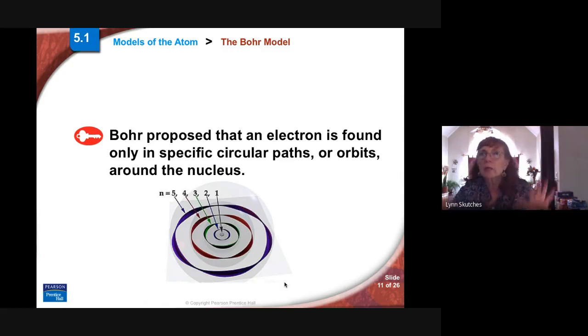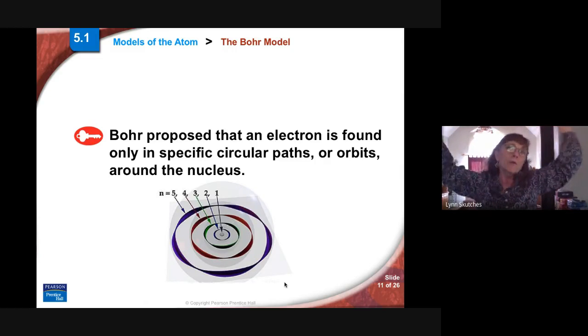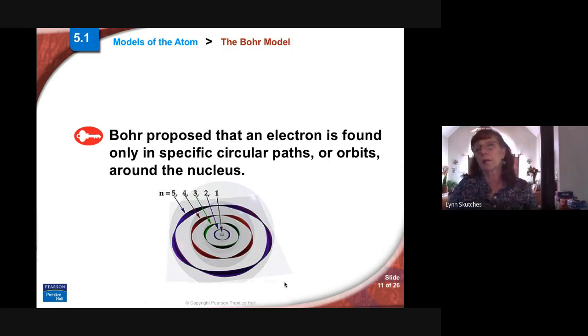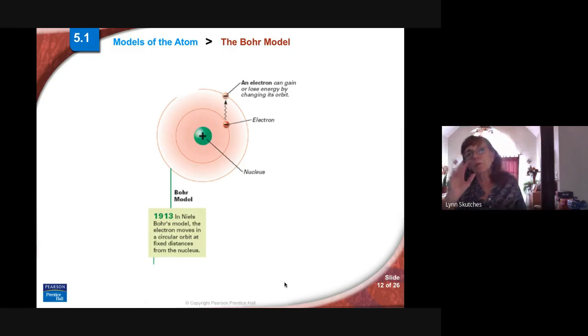Sounds really great. It was just like, oh, unification of the universe. We got this parallel from the gigantic universe, our solar system, down to this tiniest bit of matter called an atom. It really has appeal. It really makes some sense. It's not quite right. Close, but not quite right. It worked perfectly for hydrogen, 1 proton, 1 electron. Didn't work for bigger atoms. But the concept's really close to the truth.